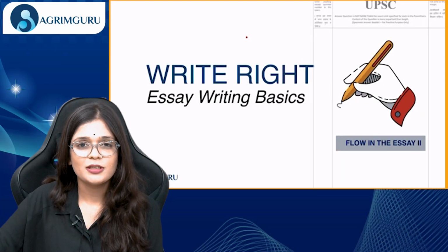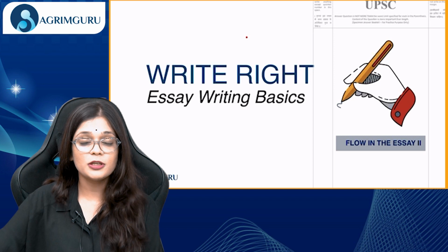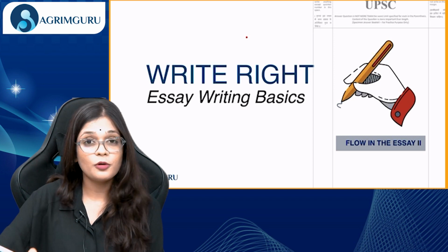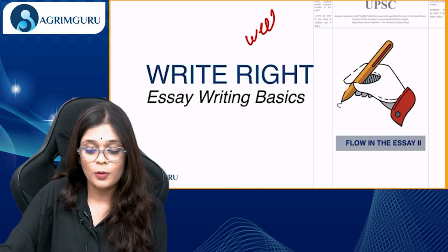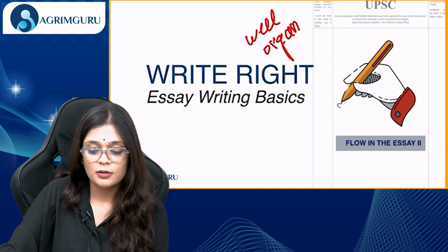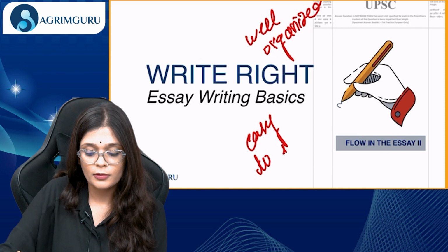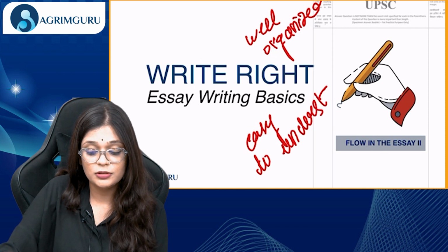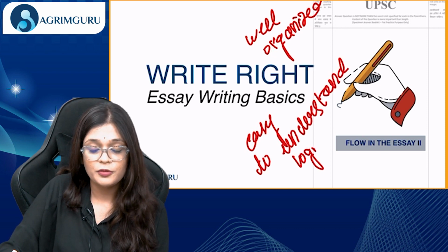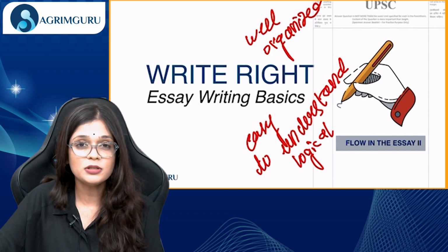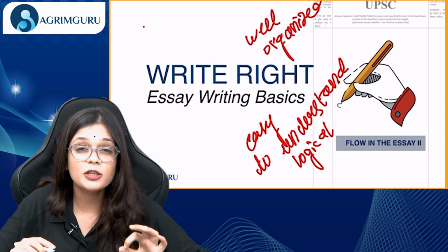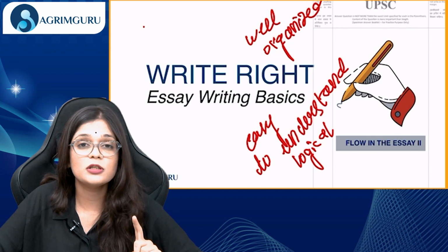Hello future civil servants. In our last video, we discussed how to achieve coherence in our essays. Coherence means that your essays are well organized, they are easy to understand, and logical. We discussed 5 strategies to achieve coherence, to maintain flow within the paragraphs, not between the paragraphs, within the paragraphs.